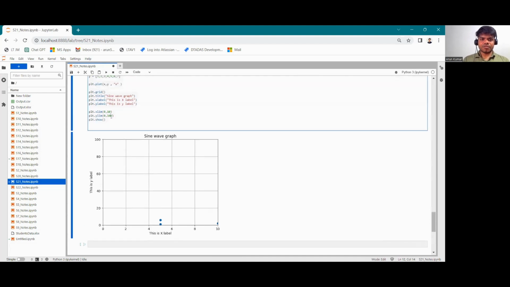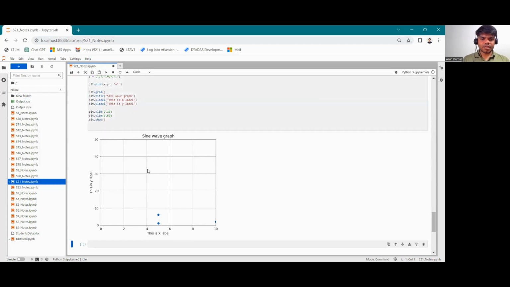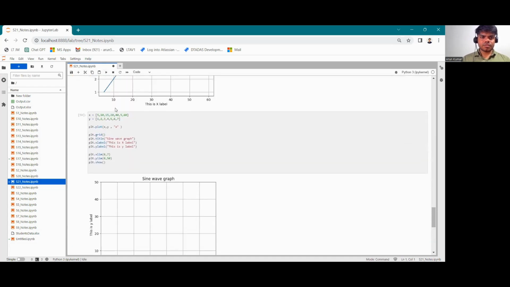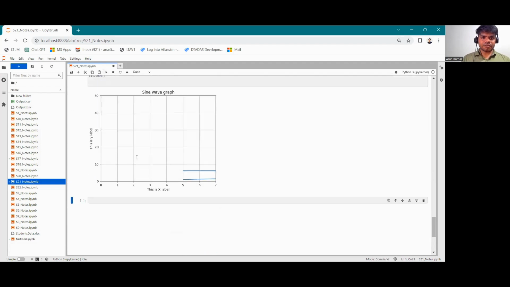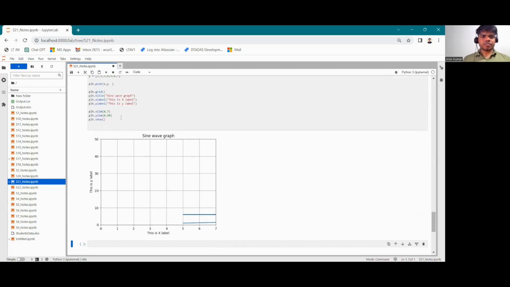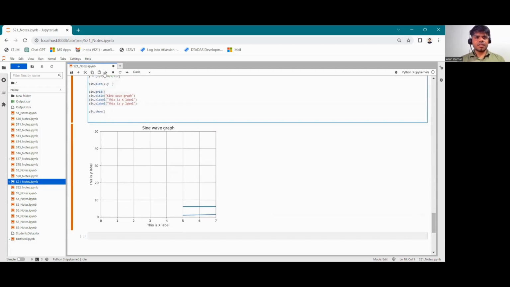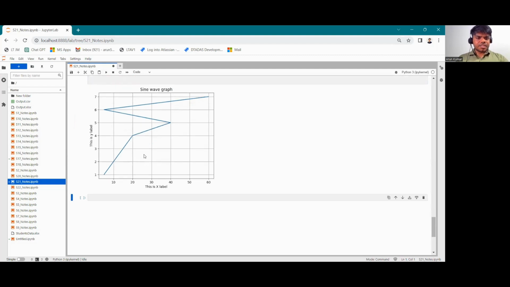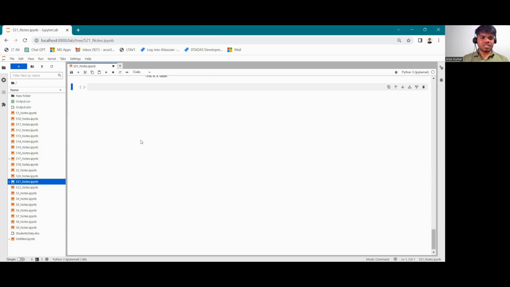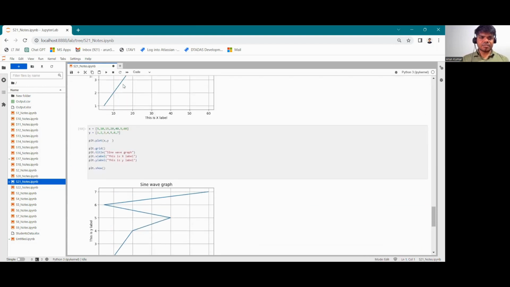If I reduce it further, say I want 0 to 50 only, right? Let me take a line graph itself. So that's how you set the limits.